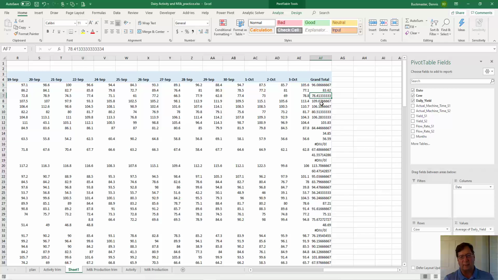Now, the other thing I would scold Excel about here, shame on you, Microsoft Excel, way too many digits. Like, how accurately do you know milk production? Maybe to the 10th of a pound, but certainly not any more digits than that. But this is just the default, so you have to take it as it is.